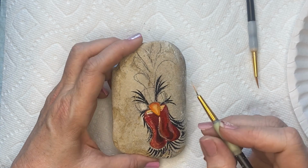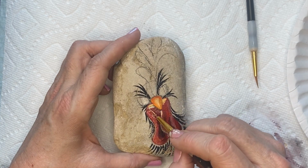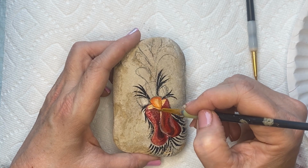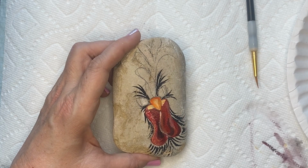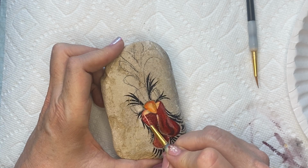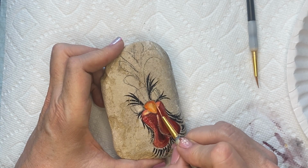And again, think about where that light's coming from. If you're looking at this, it's coming from the left-hand side up over it, and that's why you're getting that highlight on that nose. I would say right above its head is where the light's coming. And just keep that in mind as you're doing your highlights and your shading.